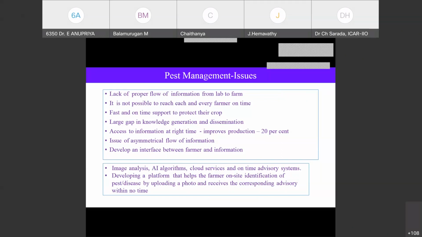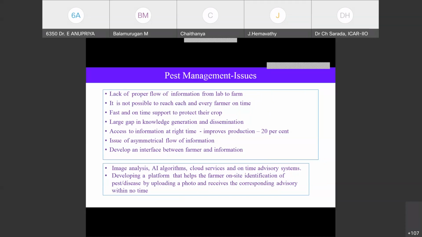But there is a lack of flow of information from lab to farm. A few scientists or experts cannot reach each and every farmer on time, but the crop needs fast and on-time support to protect it. So there is a large gap between knowledge generation and dissemination.